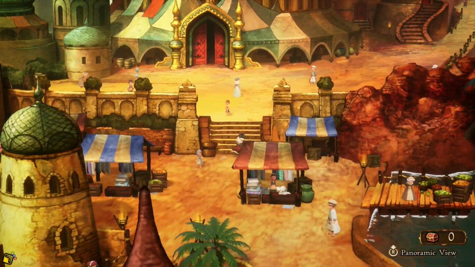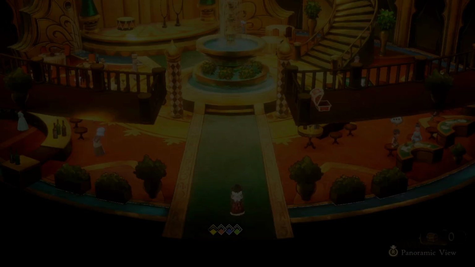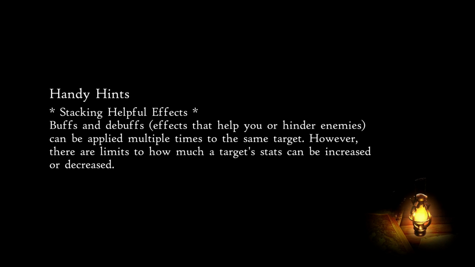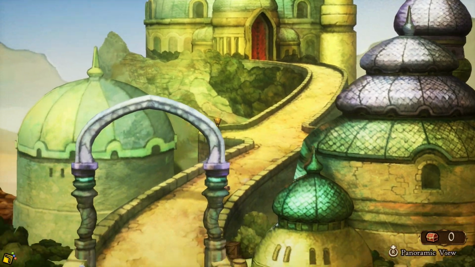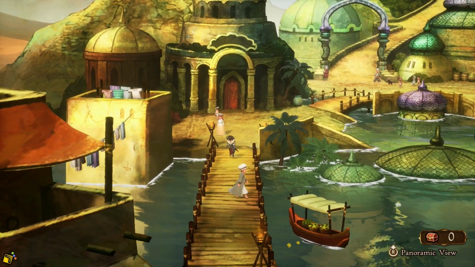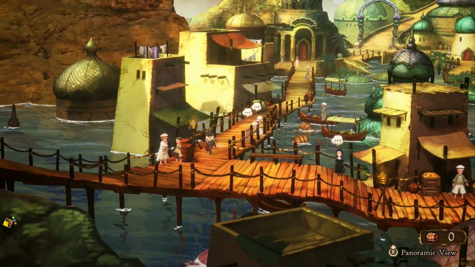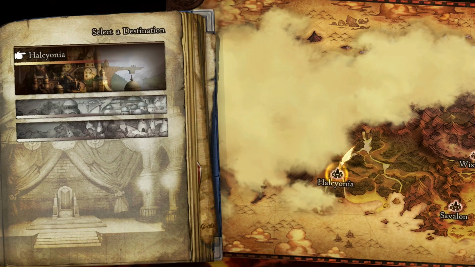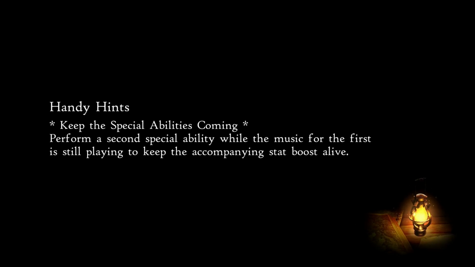Let's go quickly check both the palace and the casino. No new side quests here, and I will make a quick run over to the palace. There was nothing new at the palace, so let's go ahead and run on back and actually travel to our very first location this time, because even if there isn't a side quest there, we can now chop down trees, meaning we have one more item to collect there. So let's go ahead and travel back to Halcyonia. Check inside town.